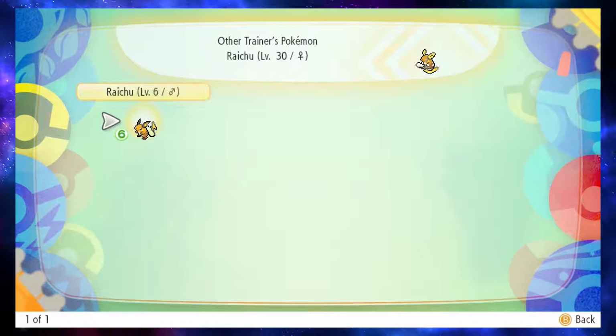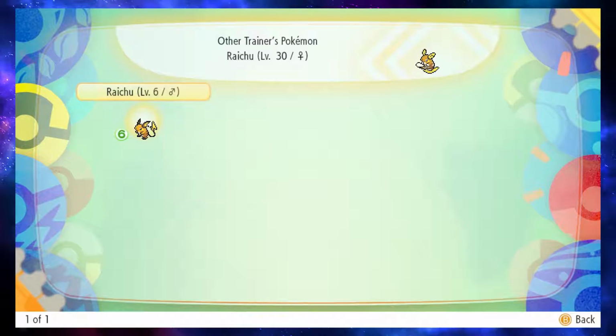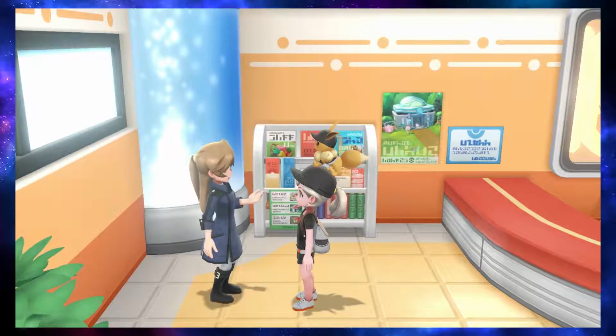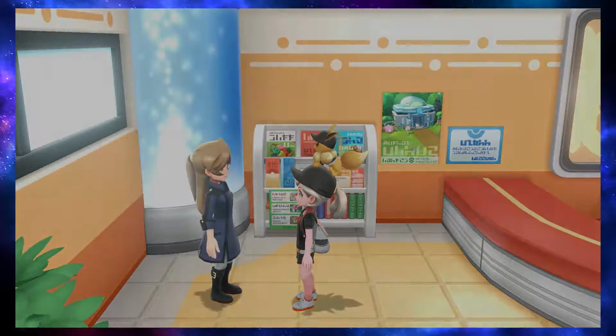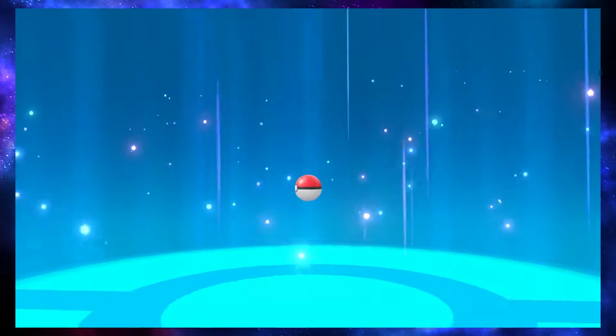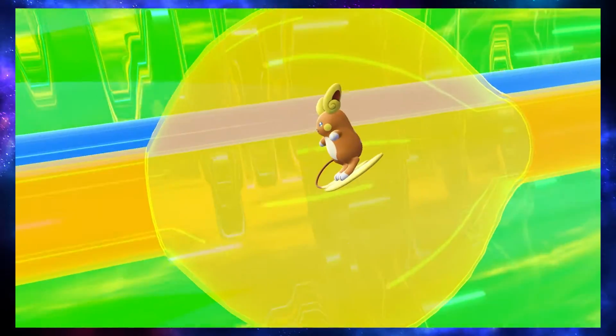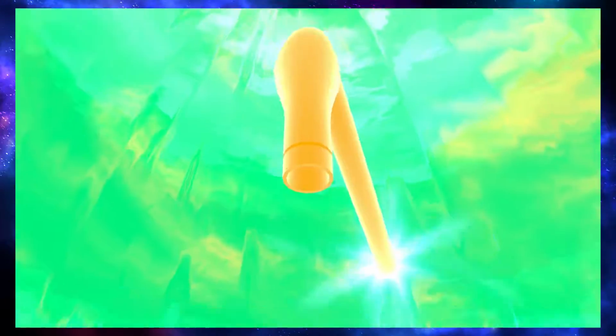Alright, we're just going to trade our Raichu for your Raichu, which is the Psychic Electric Alolan Raichu. Her name's Citrus. Okay. There goes our Raichu, and there comes the Alolan Raichu.